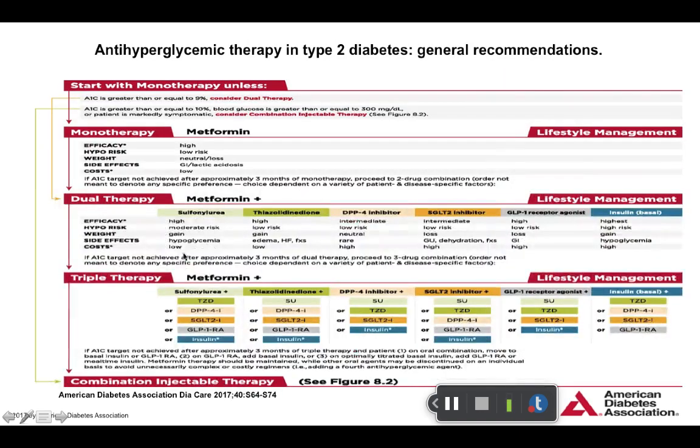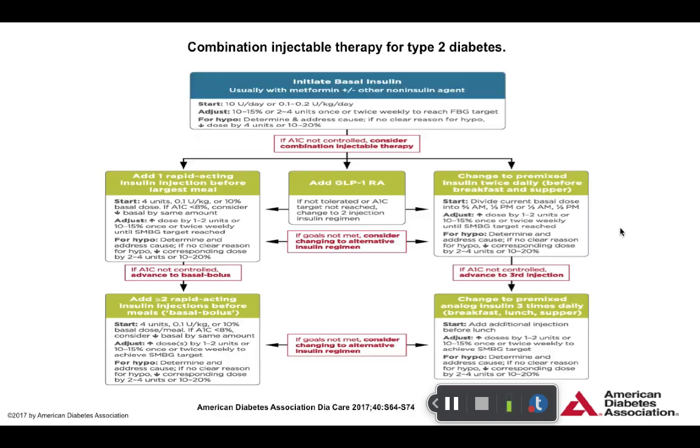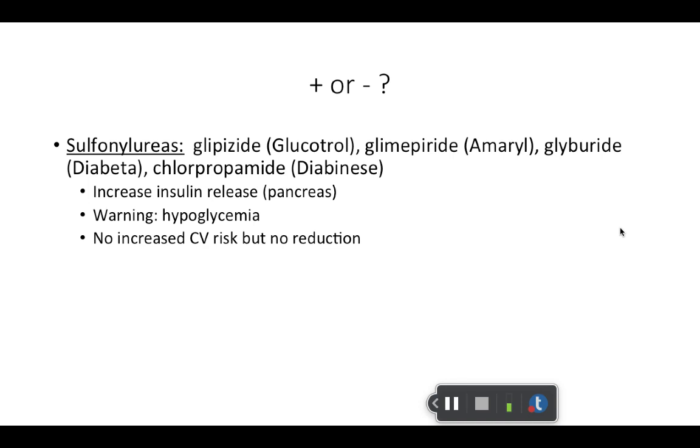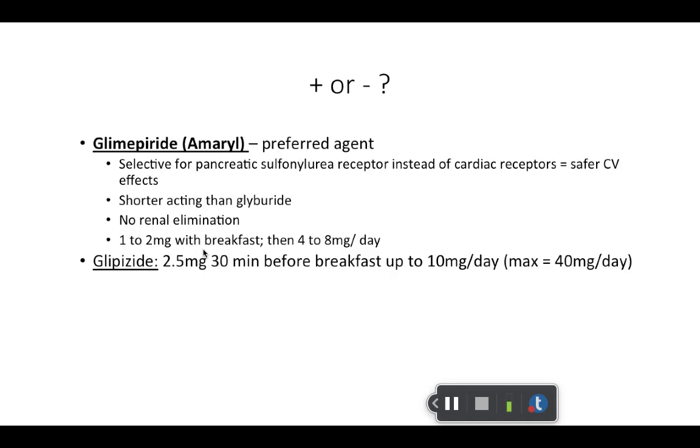Let me show you one other thing too. With the sulfonylureas, you notice it has the moderate risk, in comparison to insulin. You notice insulin has, excuse me, the highest risk with hypoglycemia, but again, just something to be mindful of with all these medications. It's kind of neutral when it comes to the cardiovascular risk. It isn't necessarily good or bad with that.